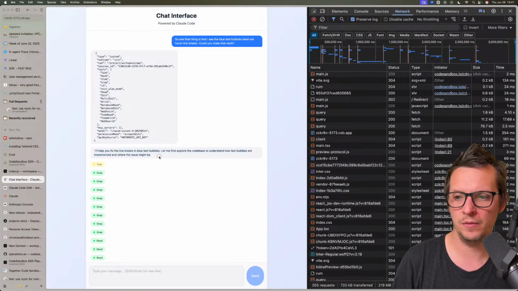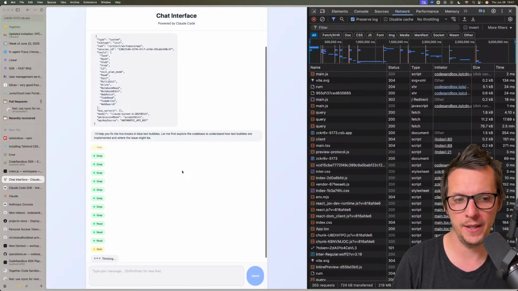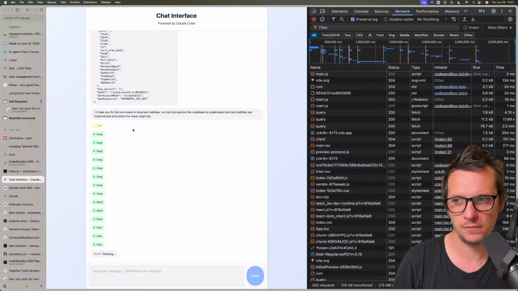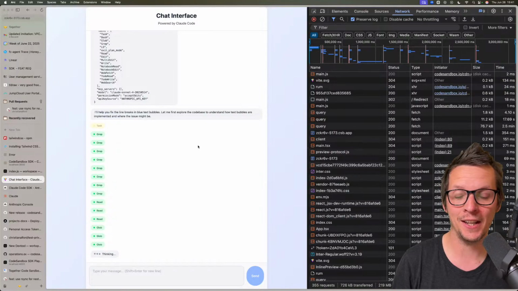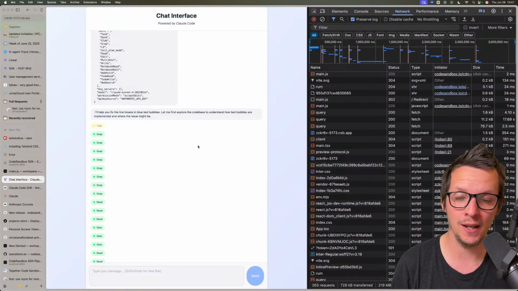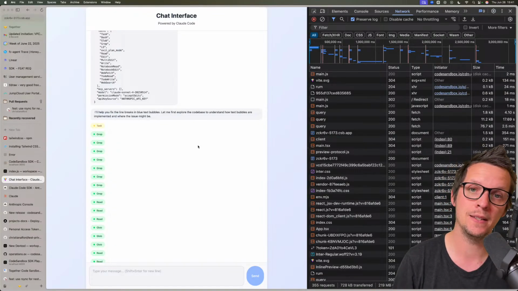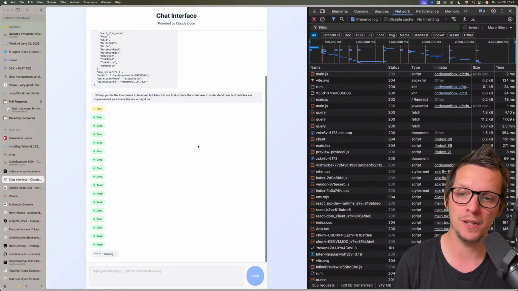I wonder how they could optimize this, so that it doesn't have to go and explore the whole code base for every new request. But then again, if it has something in memory and something changes in the code base, how does it know that its memory is wrong?